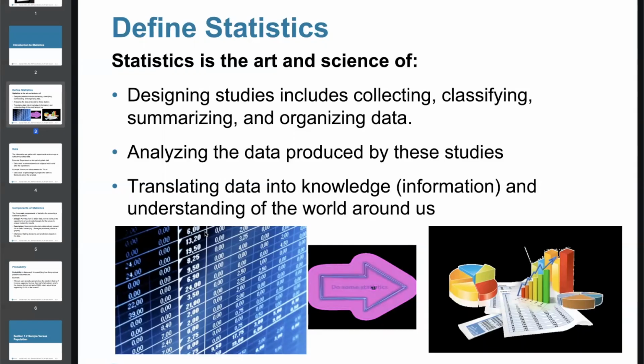As you can see here in these photos, we have a table filled with a lot of numbers. Of course, our brain cannot process this table by just looking at it. So we have to use some statistical tools so we can translate or analyze this data into graphs or numbers. With these numbers we can understand the meaning behind them, so we can understand what is going on behind these numbers.